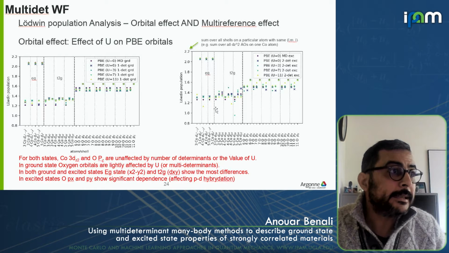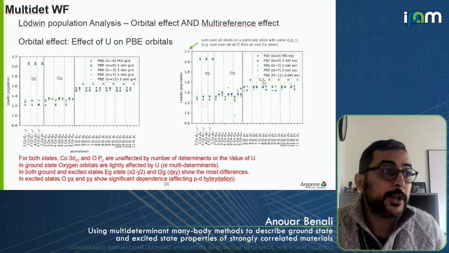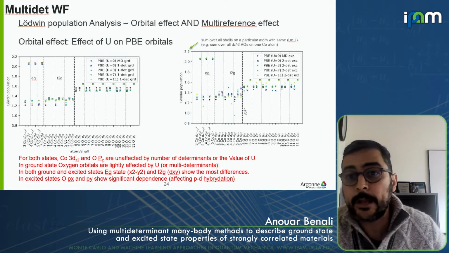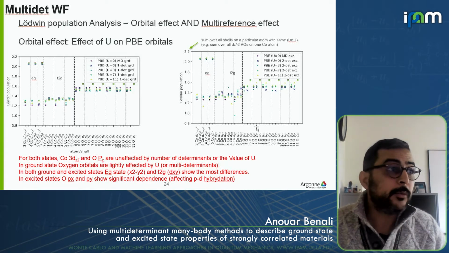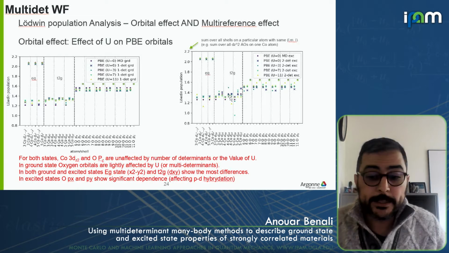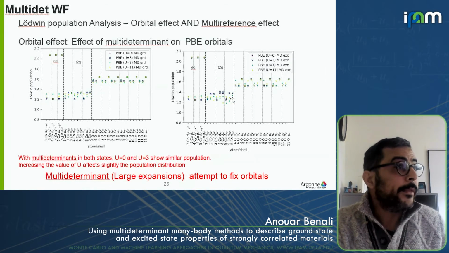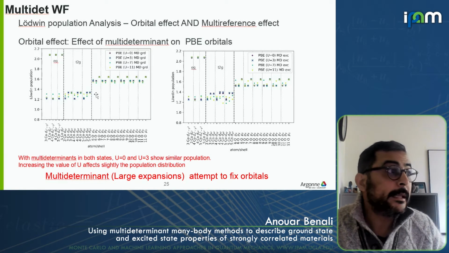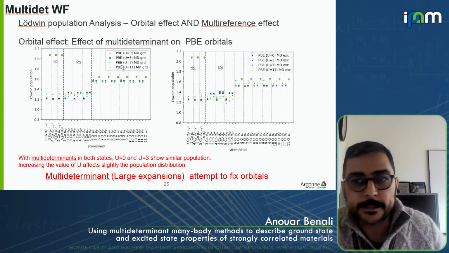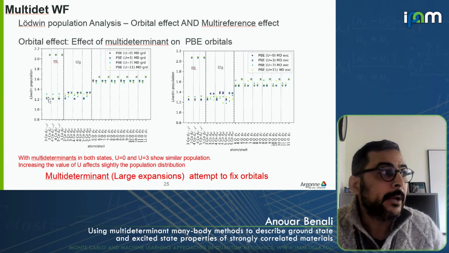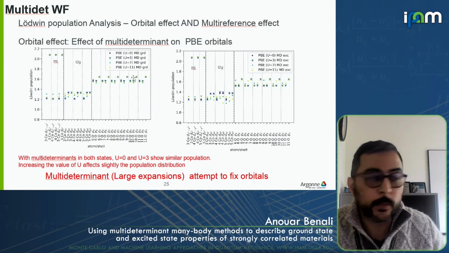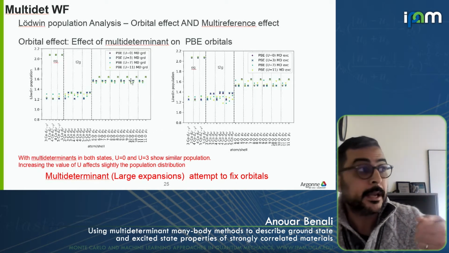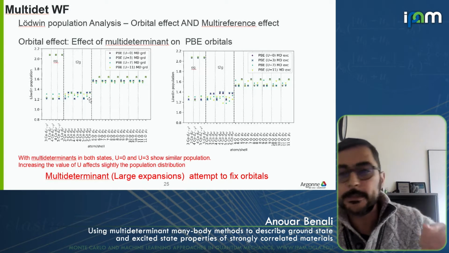When we look at the excited state, however, you can see that the value of U changes a lot of things here, and we have significantly more movements and a lot of changes. Does it mean that we understand what's going on? Not really, at least not at this level. So one thing that we do here is we see what the multi-determinant effects are. Now, everything is multi-determinant, and we see that the differences are slightly lower. So adding multi-determinants on our function, on our orbitals, reduces the discrepancies between each other.